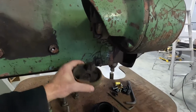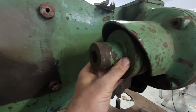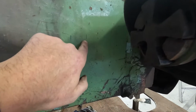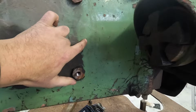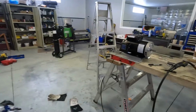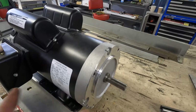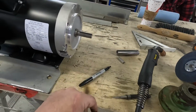All right, so put the flexible coupling in, put the other end of this connector on, transferred my mark from the back there to here, put the motor bracket on, transferred a line there, measured that out. That was 1 1/2 inches. Figured out where this needs to go. Put a mark down there. Basically measured everything out, so now I know where the collar and everything needs to go.